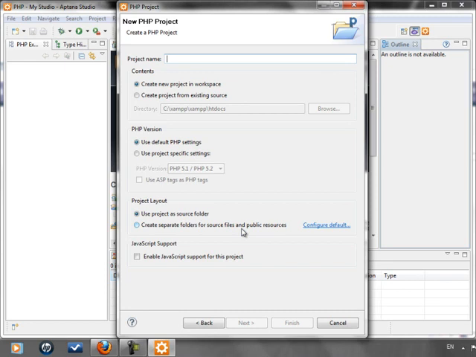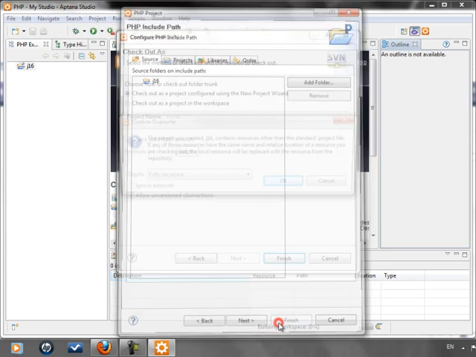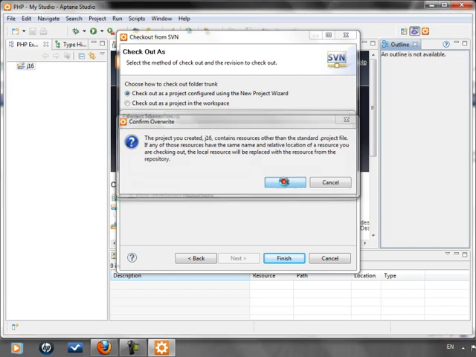and I will give the project a name. Do note that the same name I'm going to use will be used as the directory name, so I will just name it J16 because it is very easy to type. Everything else is just fine, so I will just have to click on Next. After that, click on Finish. OK.